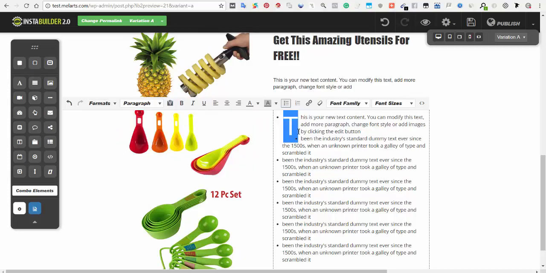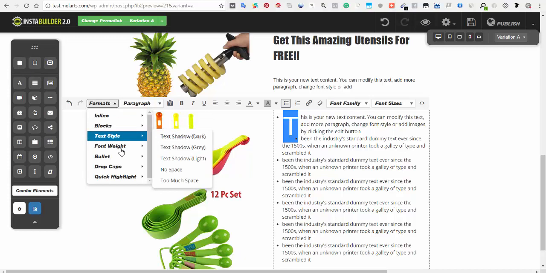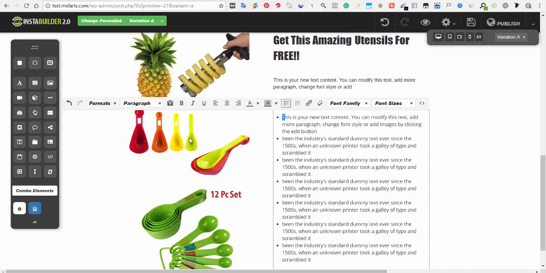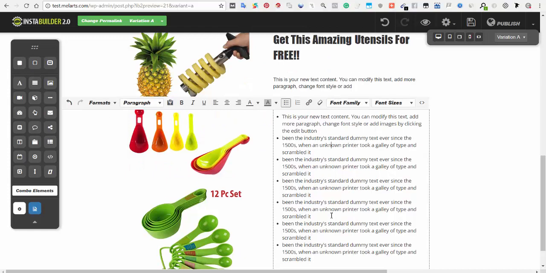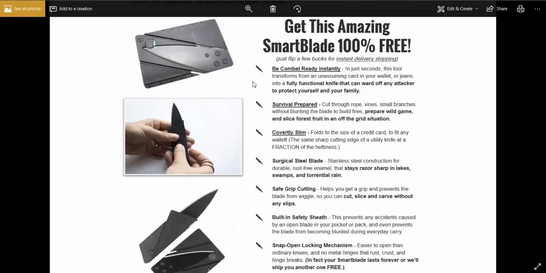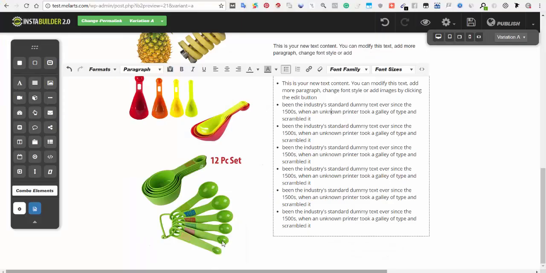Click on drop caps, so you can see it there. Right, but I'm going to remove that. Okay, so what we are very much interested in is our bullet point. If you watch this very well, you can see the bullet points here are very different from the regular bullet points. So we'll see how we can create something similar.